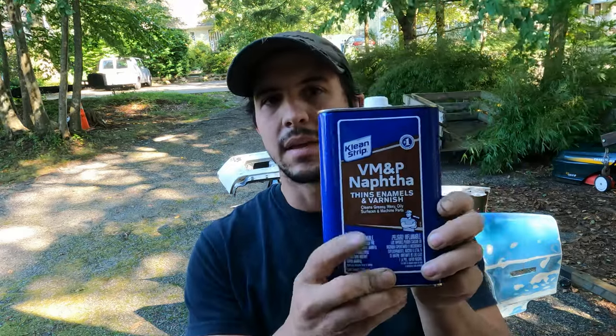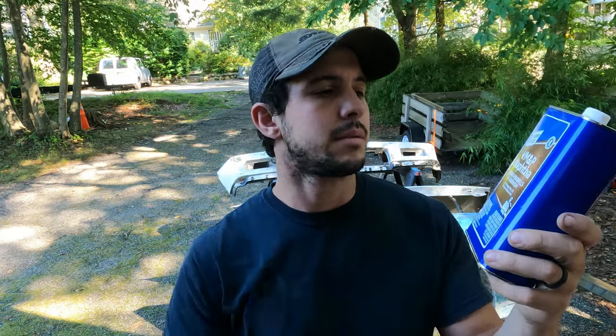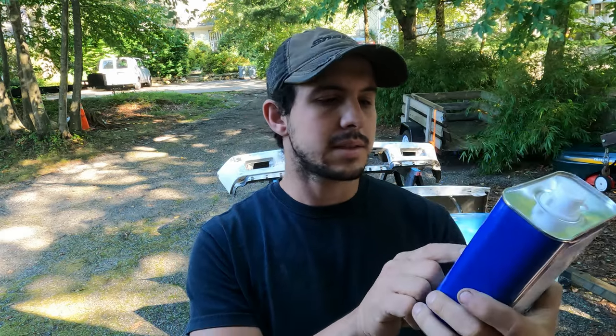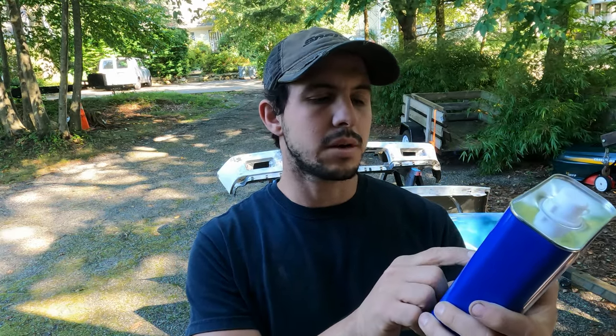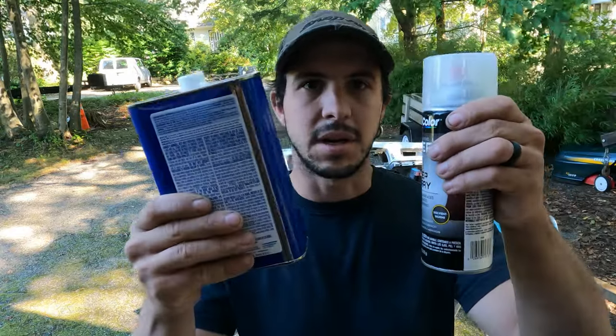But as I was looking up some information online, I found that mineral spirits may not be the best to use, and acetone also may not be the best to use. But I saw a couple of things recommending this. It's called VM&P Naphtha. It says it cleans greasy, waxy, oily surfaces and machine parts. That's what it's called. So I bought that and I'm gonna see how it works. Because if that's the case, this is a lot cheaper for one quart than this, because these are the same price.